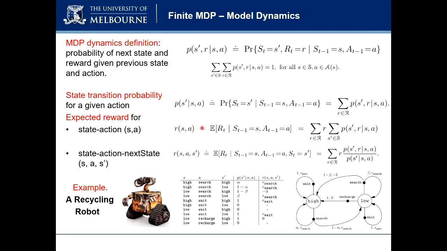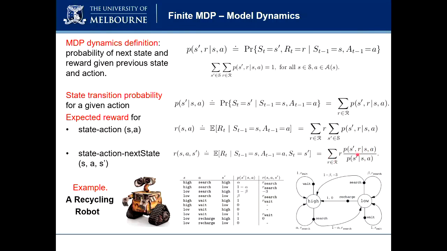Okay, so then that will give me the state-action expected reward. Or actually, I don't have to take the marginal over the next state. I can even take the state, action, next state expected reward. If I write that and give S prime as the argument as well, then I don't need to take a marginal about it. Just take the marginal over R.